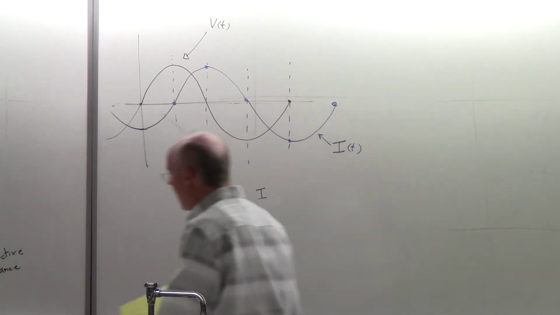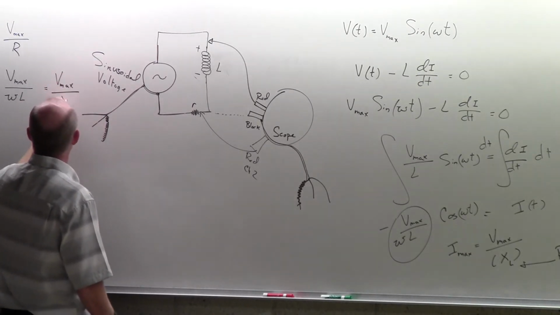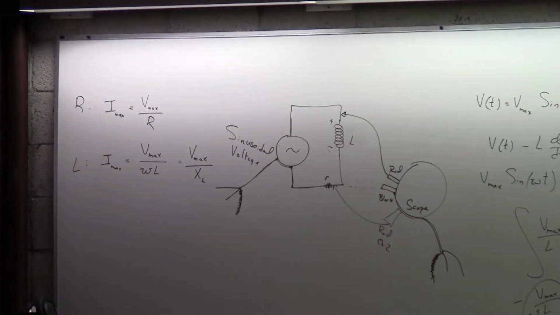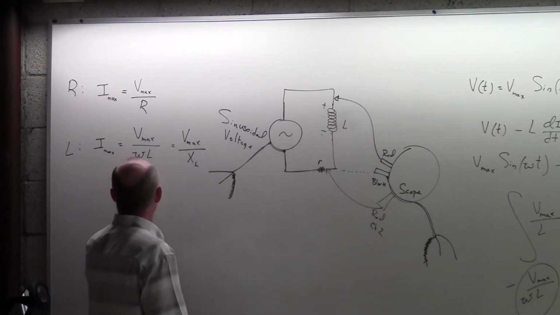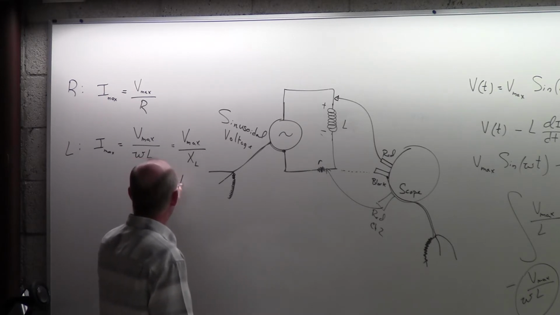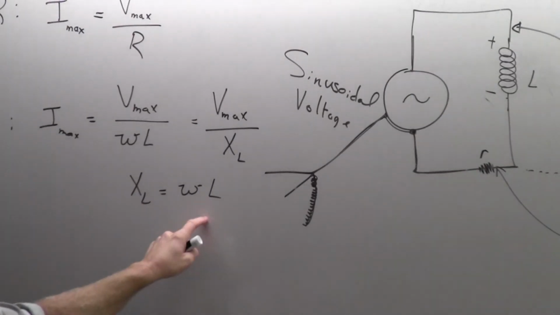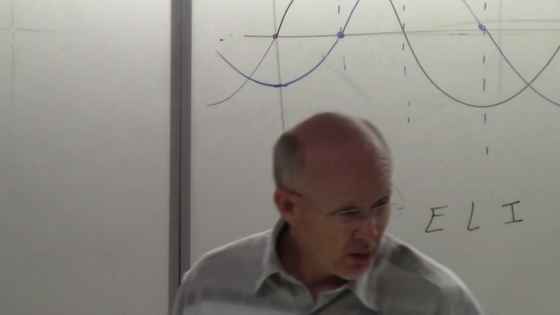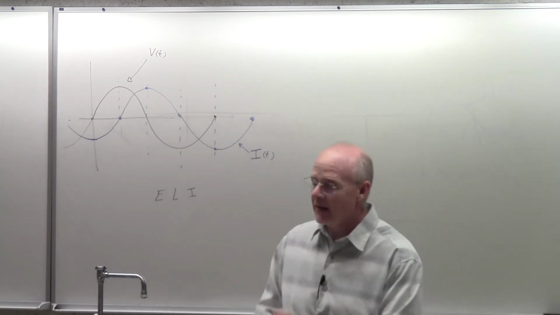And so what we will write is it so that it looks like Ohm's law, as V over X sub L. And so that's how much current we will get. And of course, notice it depends upon the frequency. So X sub L is equal to omega L. This number gets big when the frequency gets big. Large frequencies mean very little current going through our inductor. Our inductors are what we often call high frequency blocks, or DC or low frequency passes. They let the low frequencies in. They block the high frequencies.